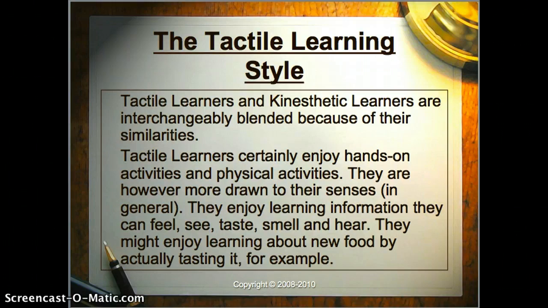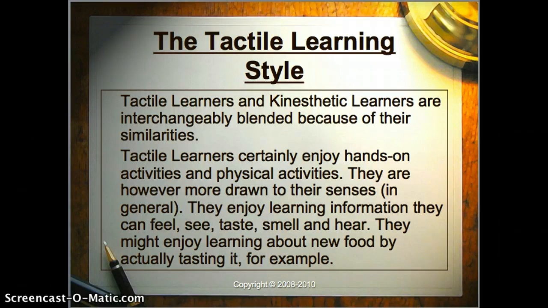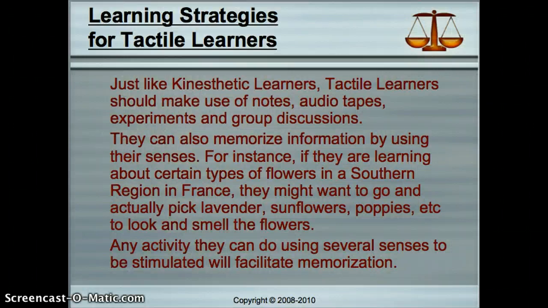Finally, the last type of learner is the tactile learner. They are also known as combination learners and are similar to kinesthetic learners. They like hands-on and physical activities and are drawn by their senses. What I see with tactile or combination learners is that they will be auditory, visual, and kinesthetic but won't feel like they fit into just one category — they'll feel like they're maybe 50-50. What works best for them is educational videos, which really appeal to tactile learners more than any other type. Finding activities where they can do several things at once and stimulate different senses to learn is very effective.